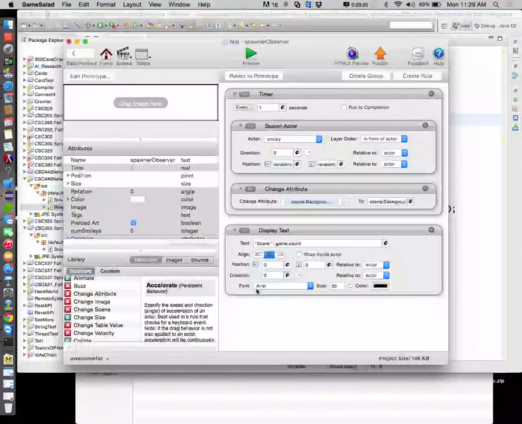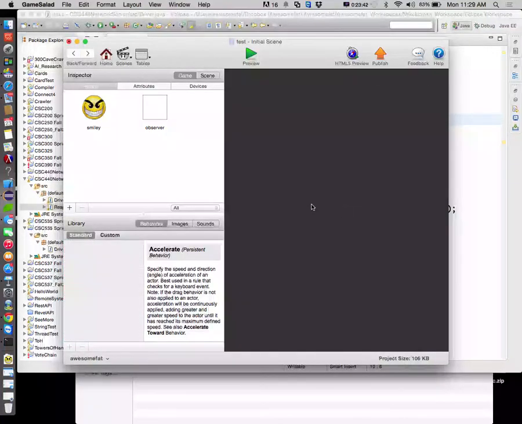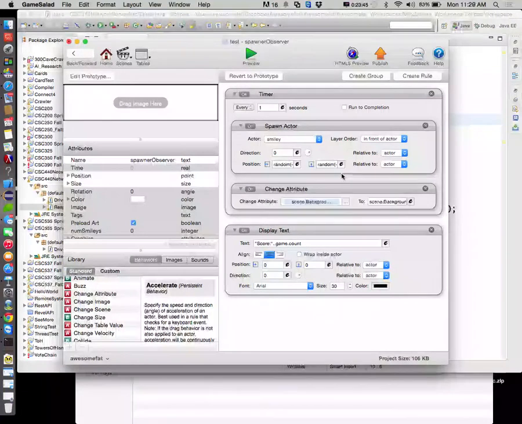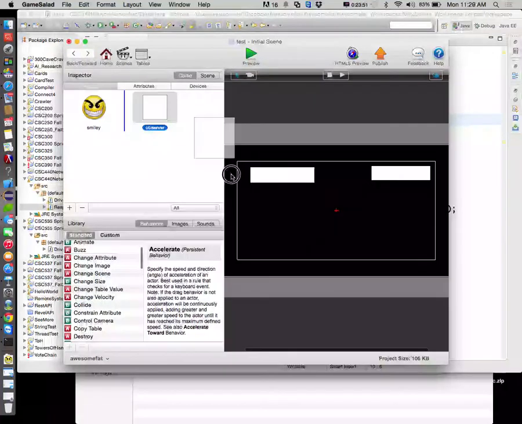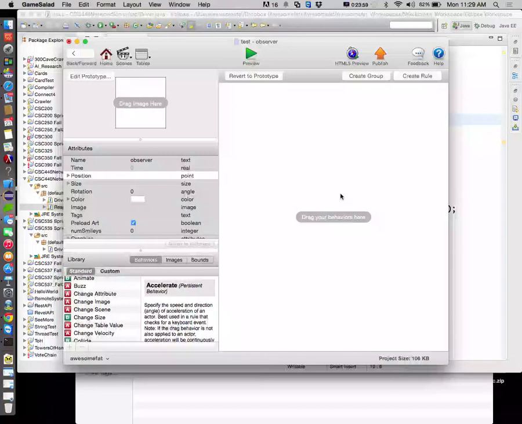Well, I was trying to follow you on the Windows GameSalad, and when I tried to change the attributes for the prototype, it took out all the attributes from my game board. Had you already hit the unlock thing? Yes, sir. Okay, you got to make sure you do that. When I first put one of these guys out here and you double click on him, he is linked to the prototype until you do that. Does that make sense?